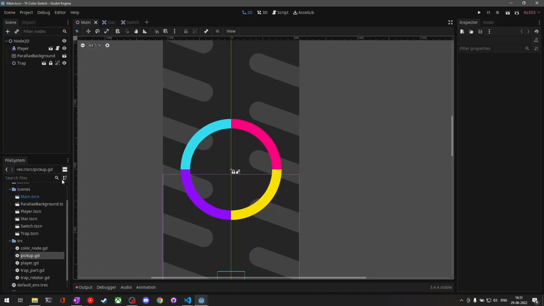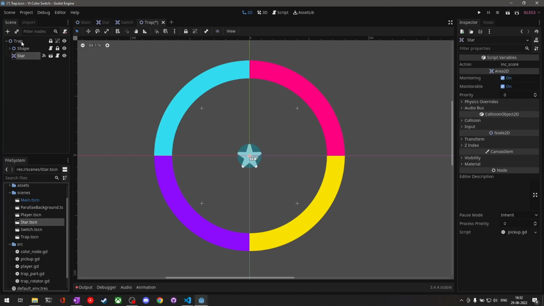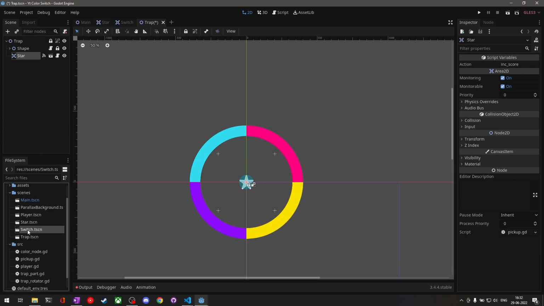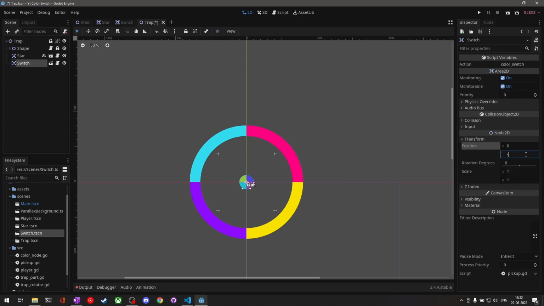So let's go and add our traps, our pickups, sorry. But for now we'll be adding the pickups to our trap scene. We'll open our trap scene and we'll drag the star here. Okay, so star is something that can remain in the center, and we'll drag our switch also, and we'll transform this on y, say minus 600. Yeah, or it's minus 800. Well, we'll play with this value again. So what we'll do is we'll create more and more traps, and I think it's minus 800. Let's keep it at minus 800 because that distance seems fair for now.